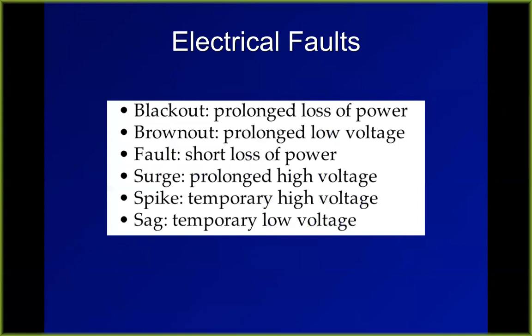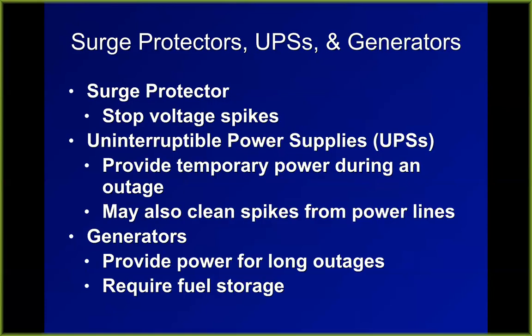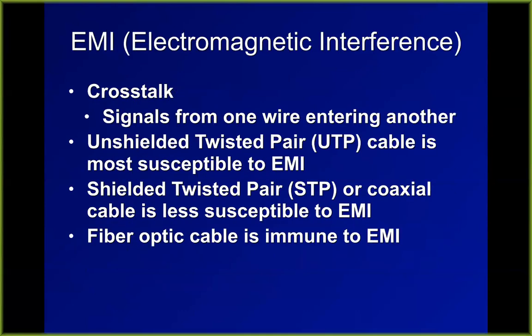And for environmental controls, there are many ways electrical power can fail partially or completely, and that's bad, of course, for your equipment. It causes an outage, and it may damage the data stored on magnetic devices. So surge protectors are the cheapest defense that stop large spikes like lightning hitting the line somewhere. UPSs are much better. They use battery power to provide temporary power for a few minutes, so you have time to either shut down the device in an orderly fashion or to start up your generator so you can survive a long outage. As long as you have enough generator fuel, you can endure long periods of no line power.